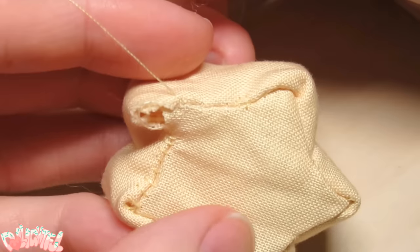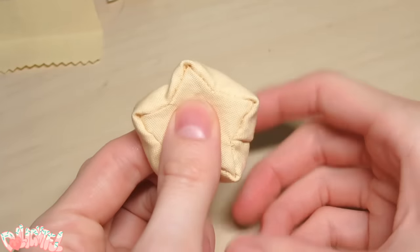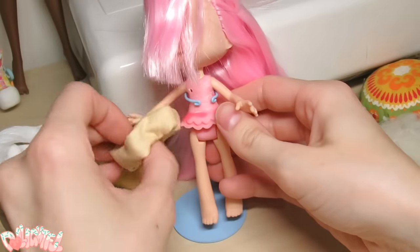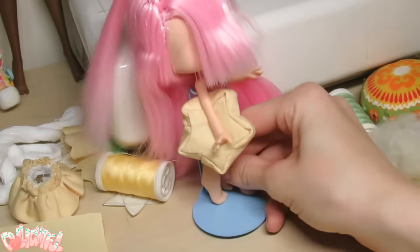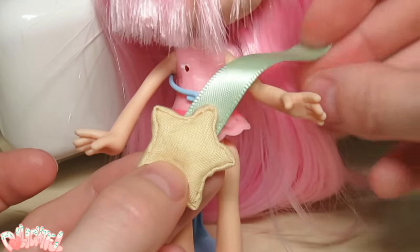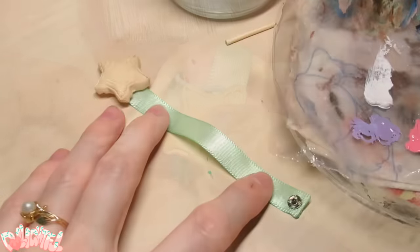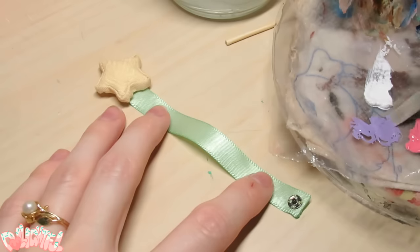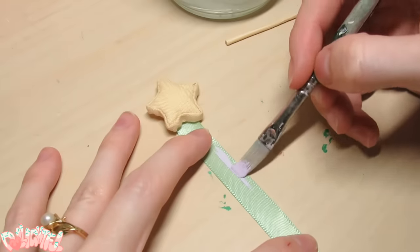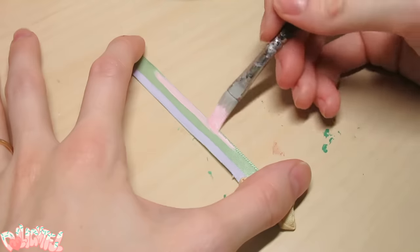You guys actually taught me the ladder stitch in the comments of Cora's video. As adorable as this little derpy star is, it came out too big for the Shopkins doll — it can't be her bag, but maybe it can be her pillow? I made another smaller one off camera using the same steps, and that's much better. Wrap a small strip of ribbon around her body to gauge how long you want the strap to be. Cut and heat seal the edges, stitch one end to the star, and leave the other loose. Sew a snap to either side of the strap. I already had pastel green ribbon, but to complete the design, I used acrylic paint to add the lilac and pink sides of the pastel rainbow.